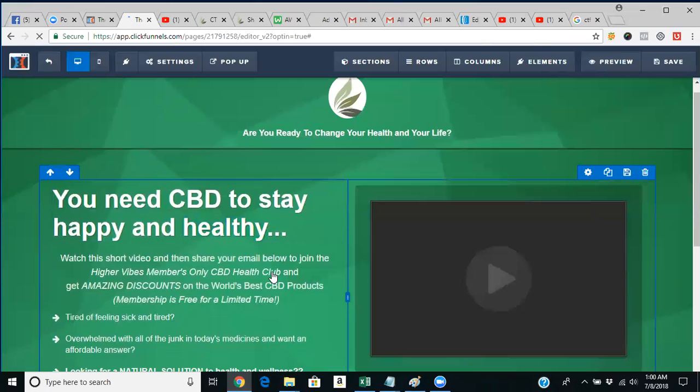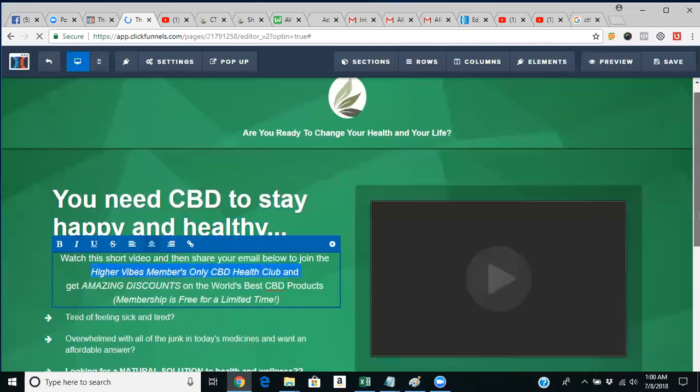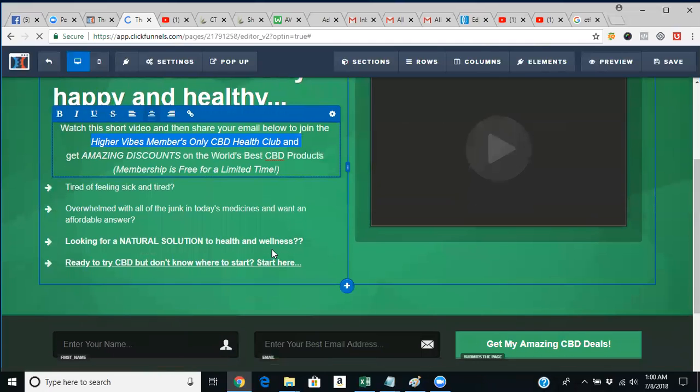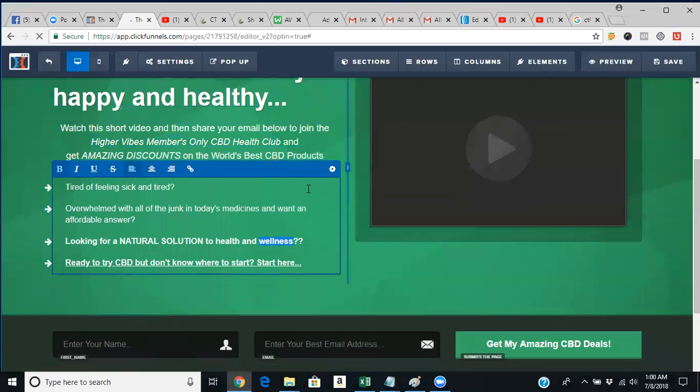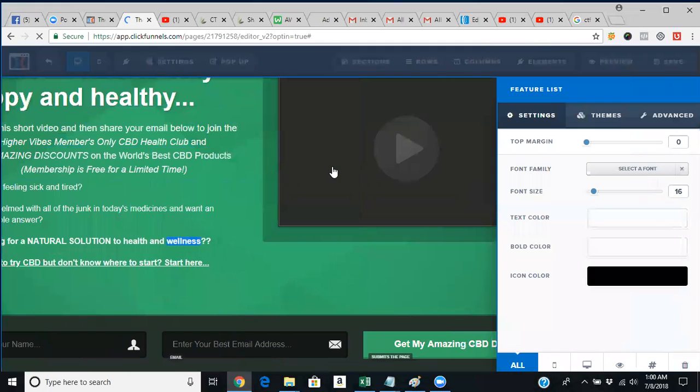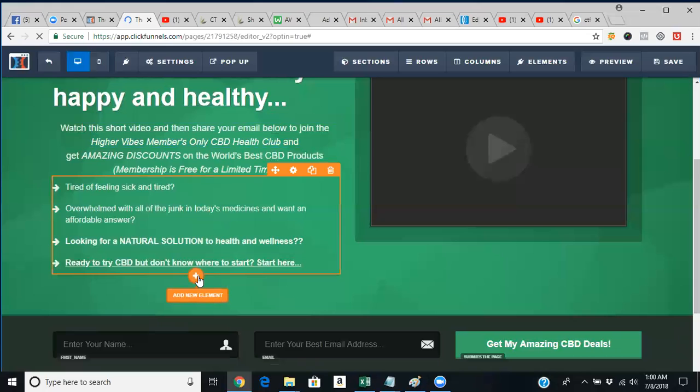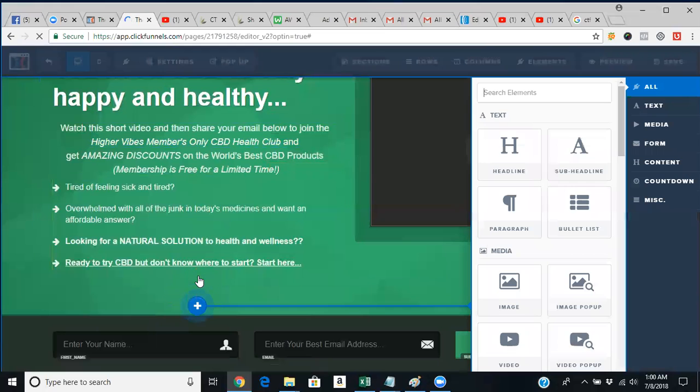I came down here and changed some of the text as well. Now say, for example, that you wanted to delete some text. You could just come right here to the gear, go right down there to delete, remove. I actually don't want to delete it, but say I want to add a different text or a different picture or something. This is where I could put a paragraph, I could add an image, I could add a video, different things like that.